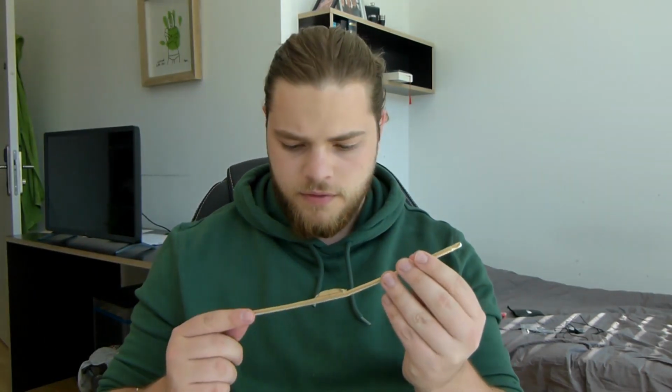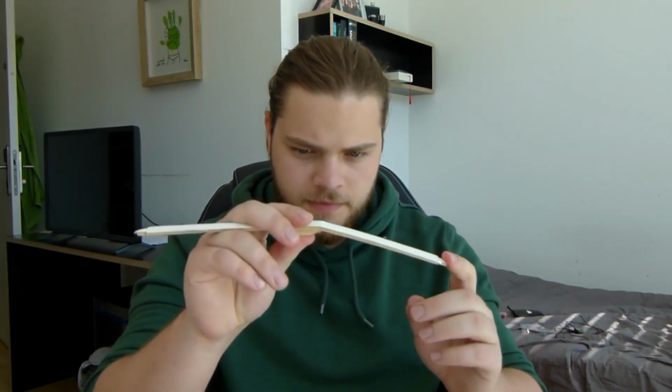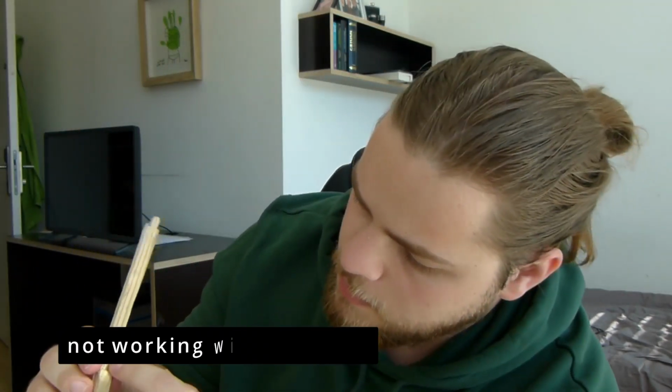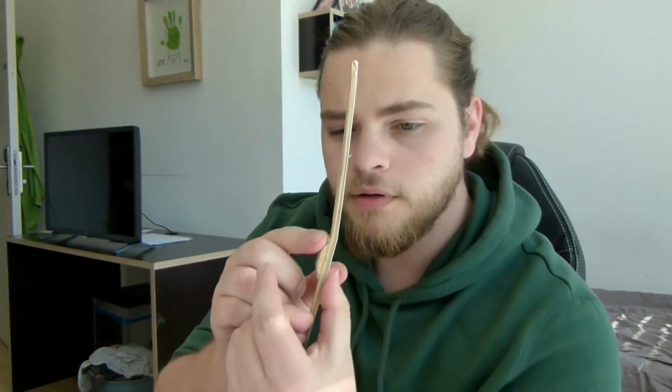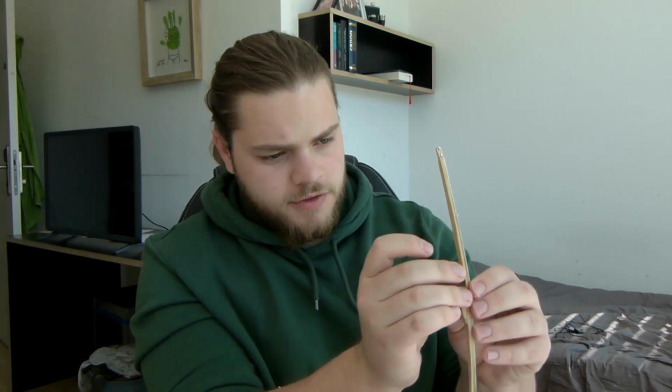Here, this was my 5th bow, my 5th attempt. It snapped right there on that edge. That was because you can see these lines run off the sides. That was one of my mistakes, because it is pretty weak where it runs off here and it's not strong enough. But the block of wood was actually pretty thick here, about that long. So if I could cut down straight like that and follow it, I could make it one single grain of wood.